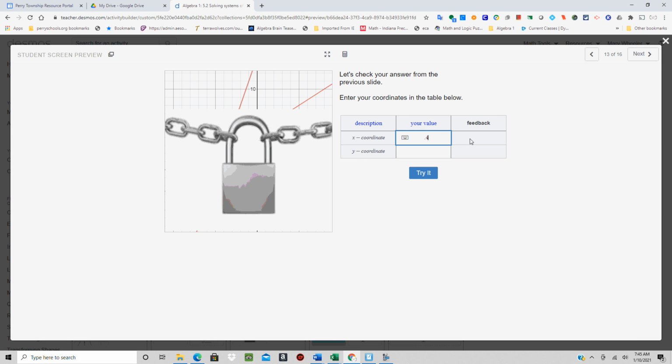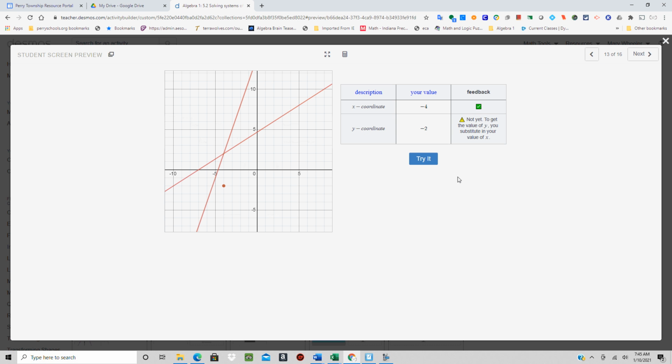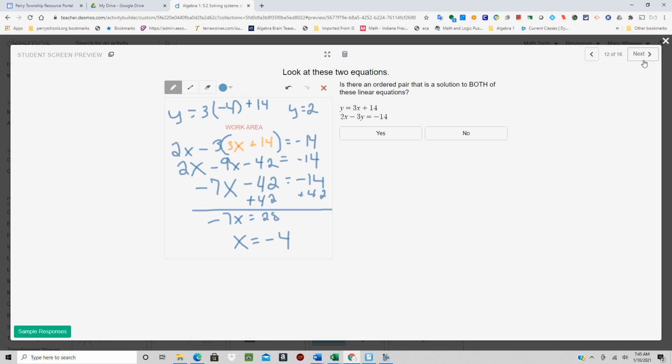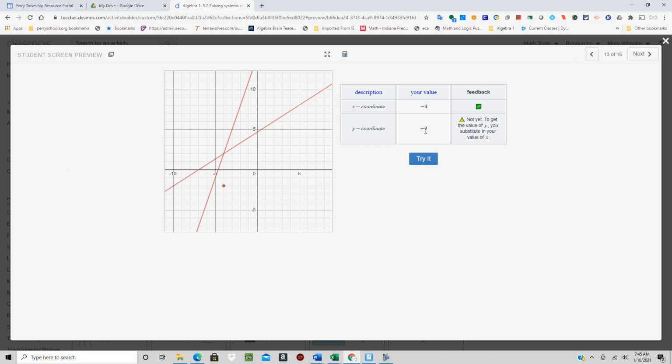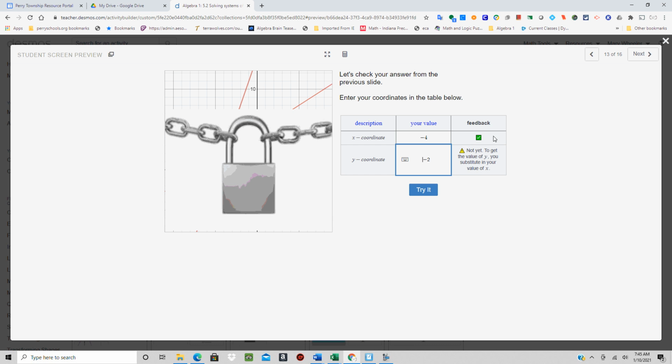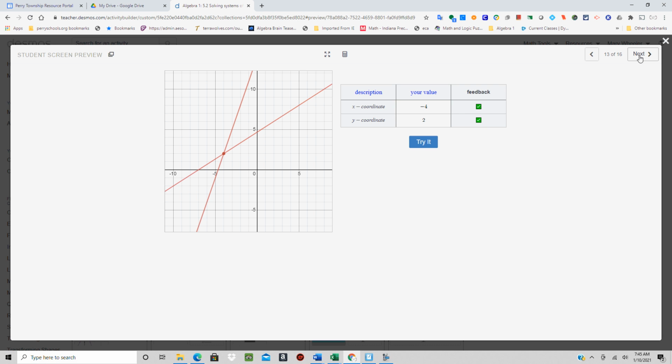Check our work. Oops. Is that a negative sign? That's not a 4. Go ahead and try it. Whoops. Did I put negative? What did I put here? Oh, that's supposed to be a positive too. See? I typed it in and it told me I was wrong because I added a sign when I didn't mean to. There I go.